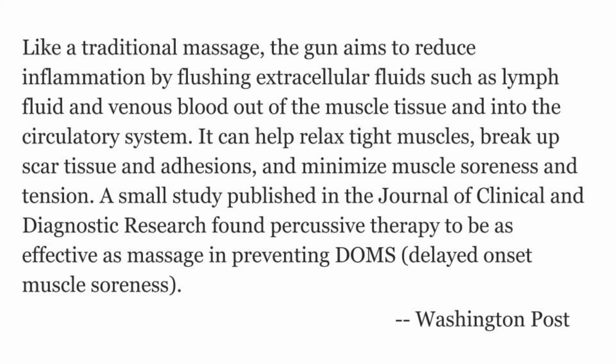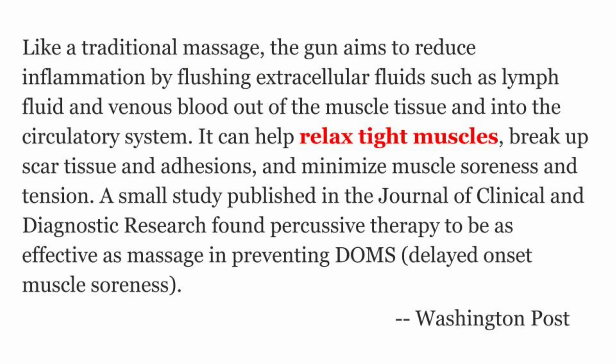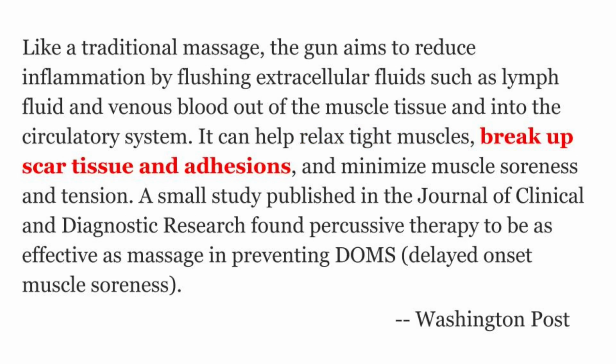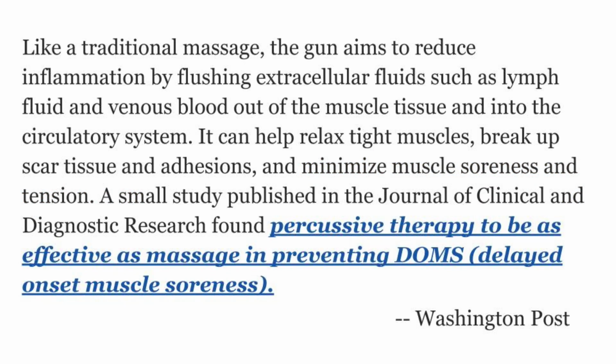I like the way the Washington Post phrased this. They said, like a traditional massage, the gun aims to reduce inflammation by flushing extracellular fluids such as lymph fluid and venous blood out of the muscle tissue and into the circulatory system. It can help relax tight muscles, break up scar tissue and adhesions, and minimize muscle soreness and tension. A small study published in the Journal of Clinical and Diagnostic Research found percussive therapy to be as effective as massage in preventing DOMS, which is delayed onset muscle soreness.